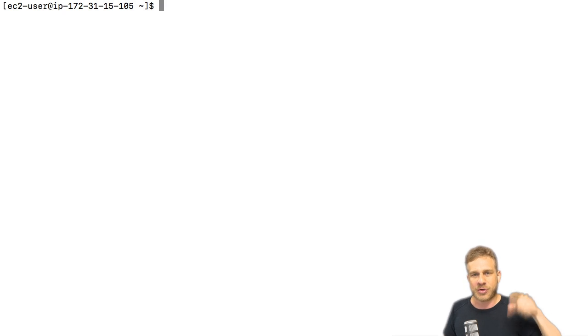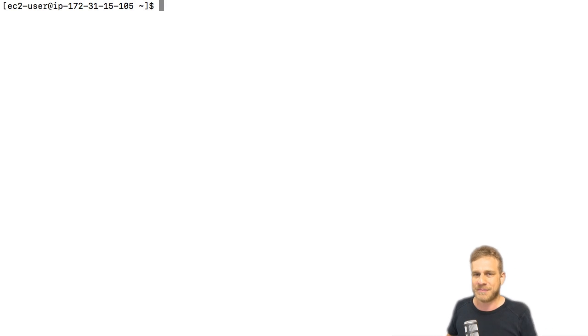Now, in the video description, you'll also find a link on how you could turn this into a web server. It's a process which involves multiple steps. You have to change some permissions, but this is something you can do, might be a nice next practice. This is how you can log into your EC2 instance.